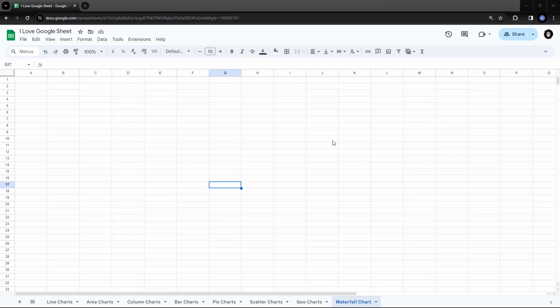Usually this waterfall chart shows how values add or subtract from a starting value. Suppose you have revenue that has been generated. In financial terms we usually call it gross revenue. From gross revenue, you cut down the expenses till you arrive at a profit.